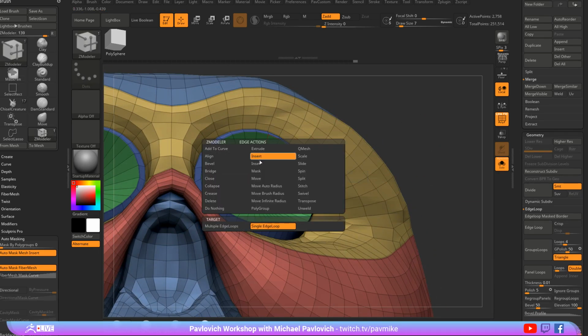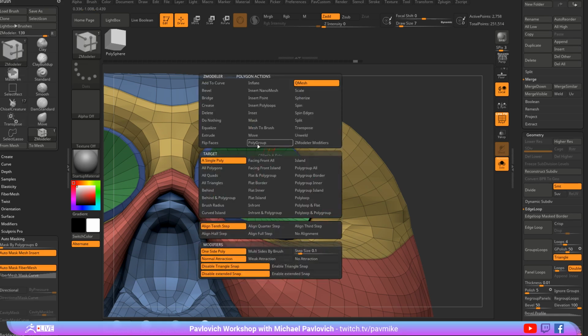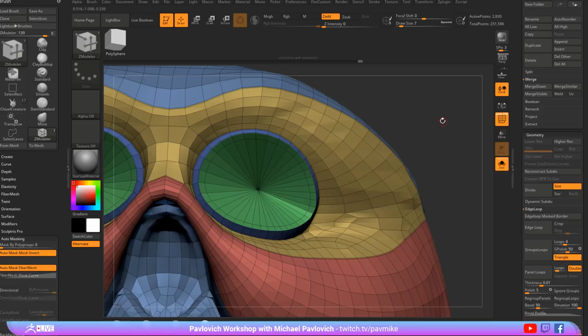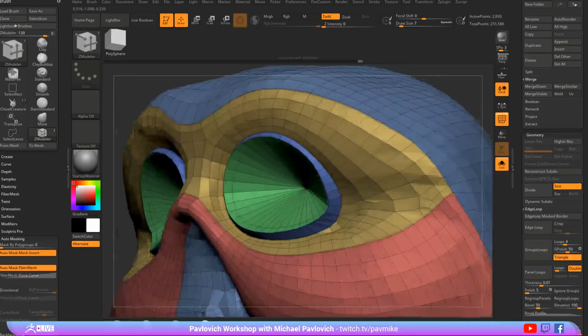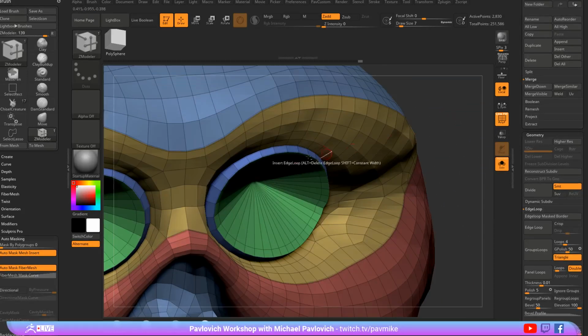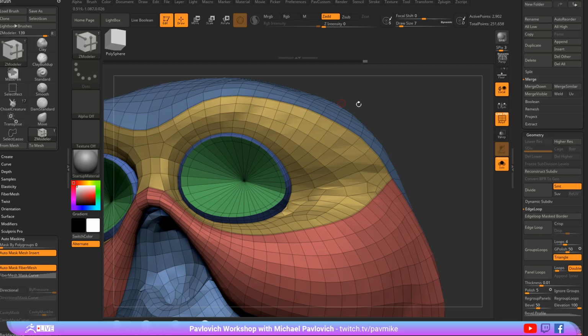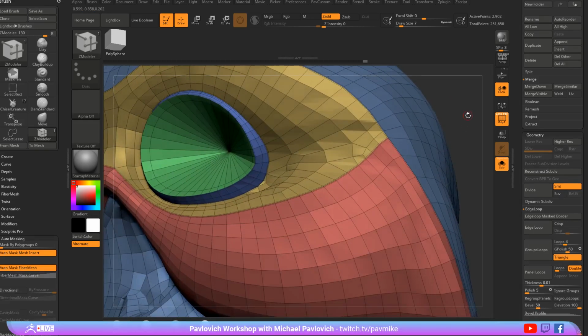Another thing we can do, we can go to insert edge loop, or I suppose you could also do an inset polygroup all if you want to add edge rings in here, which might be better for animation. You can also add edge rings around here. You can go insert single edge loop and you can add more edge rings since these are nice and concentric. Now these rings not so concentric, so that can be a problem.